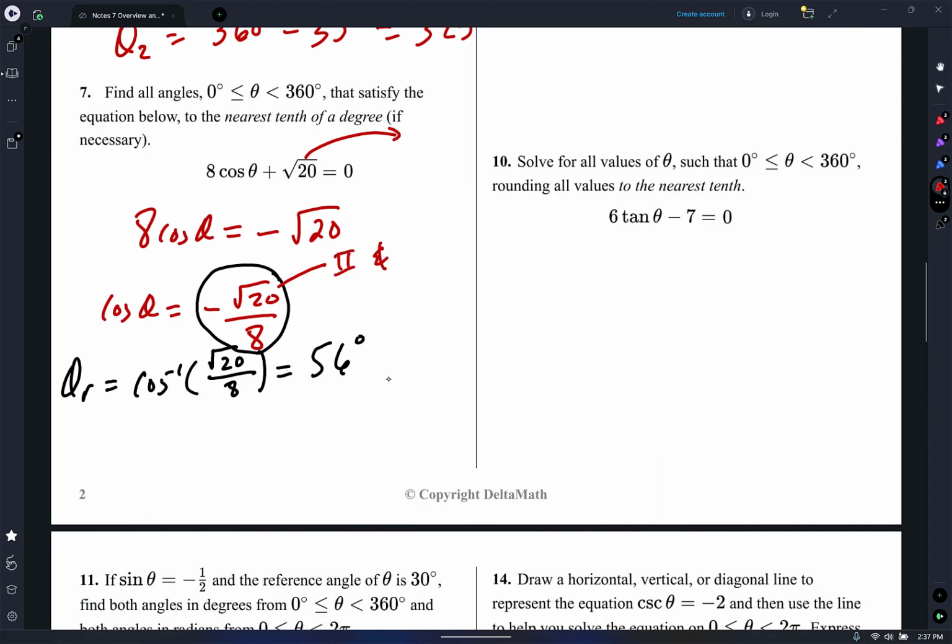2 and 3. So if you're in quadrant 2, so here it is, theta 1. If you're in quadrant 2, you're going to take the 180 and you're going to subtract the 56 degrees. Yay or nay? And if you're in quadrant 3, I take the 180 and instead of subtract, I'm going to add the 56 degrees. Does that make sense? Now ask me questions, guys, because I can't read minds. Yes, ask.